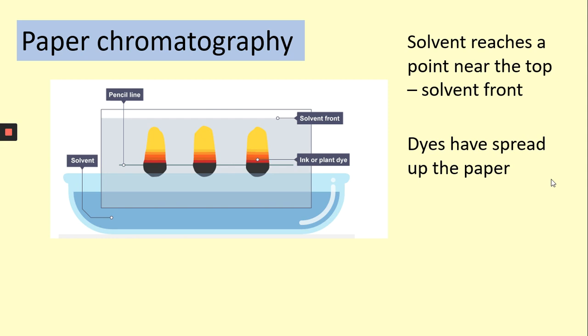So the solvent has carried the dyes up through the paper. If our original dye has stayed on the baseline, we say it is insoluble. Whichever colour, dye, substance has moved the furthest up the paper, we say that is the most soluble. And anything that's lower, hasn't really travelled very far, we say that is the least soluble. So if it's stayed on the line, it's insoluble. If it's travelled the most up the paper, it's the most soluble. And if it's pretty low down, we say it's the least soluble.